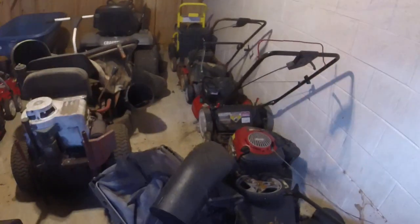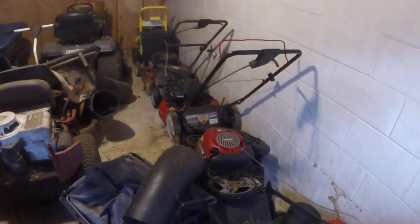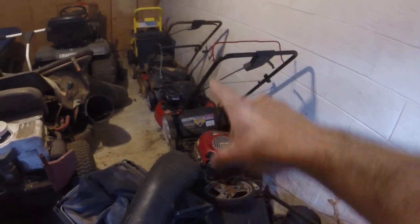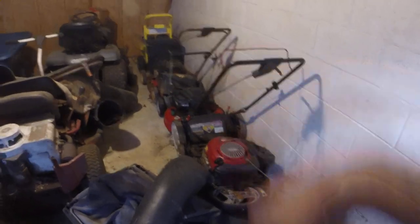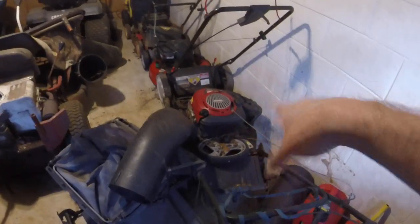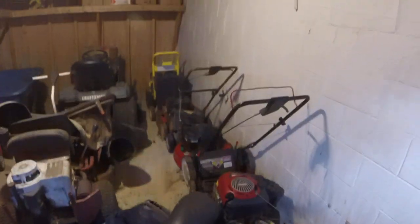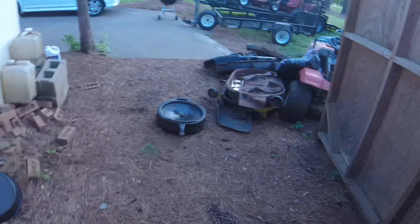Got a couple other junk mowers here. Hopefully I'll be saving the deck off of that one, saving the engine off of that one. I'm hoping that I can swap those two, because this whole deck situation on this one is just horrible. And then the deck's rusted out on that one. I just had a lot of projects going on, have not been able to get to those yet, but we're plugging away.